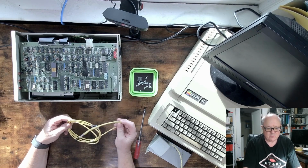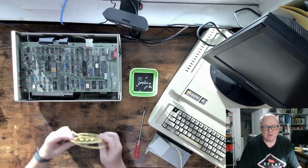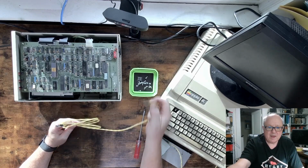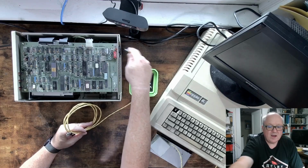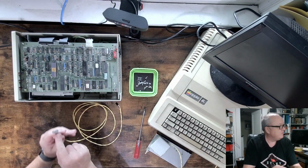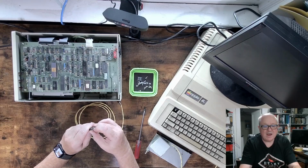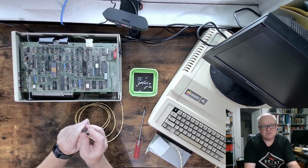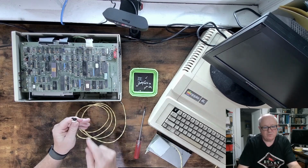One topic I thought I would just address up front and get it out of the way because it's quickie. The last time I talked about making our own what they call tap cables that plug into the drives and the interface cards of the PC. And what I had said was I was going to use these new vampire taps that allow you to clamp on to a trunk cable that's running through here.